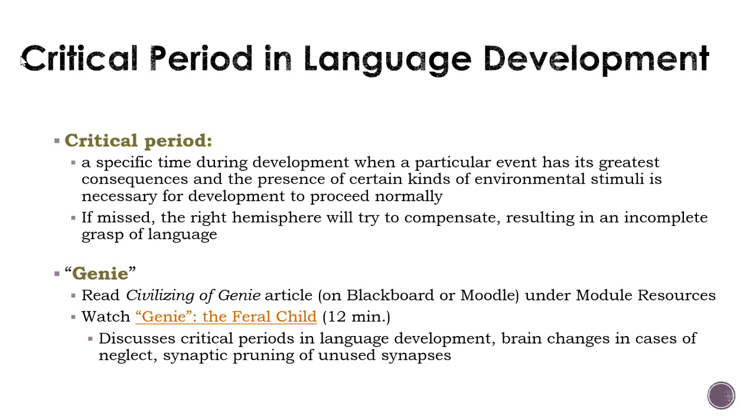Now, there are 2 things I want you to do. You're going to read the article, The Civilizing of Genie. It's very, very fascinating. It should be under your semester resources module. And then you're going to watch this video. I've got the hyperlink in the PowerPoint. Genie, that's not her real name, but she is a perfect case in point for the idea of language development, the different approaches to language development, and the whole idea of synaptic connections and synaptic pruning. So watch this video, read the article. You're going to need to understand both of these before you do your Genie written assignment. So don't skip any of it, or you're going to end up not getting the grade you want on that assignment.